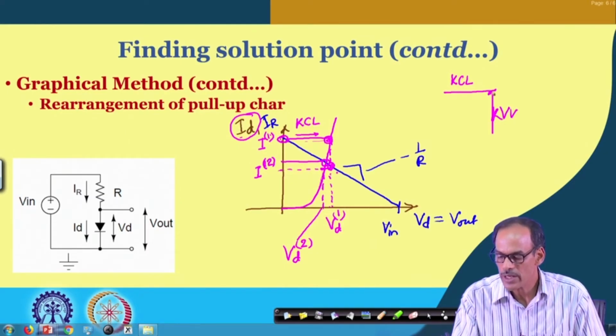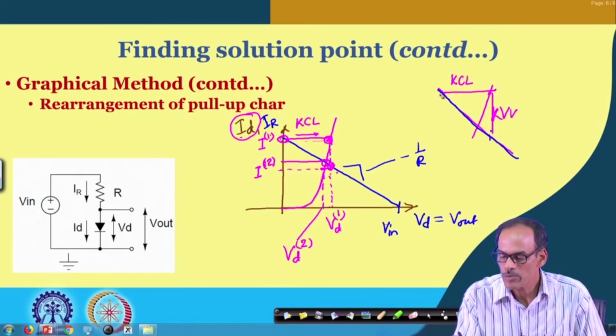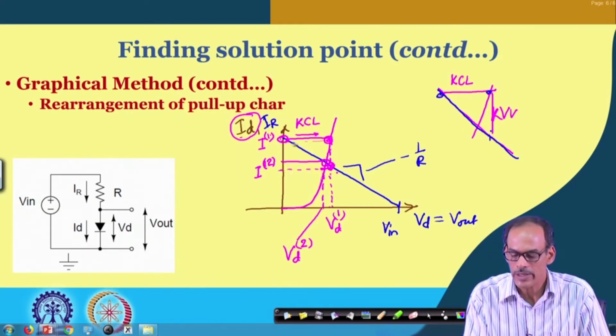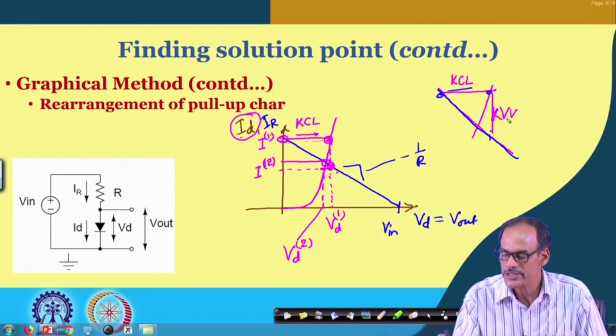In between, you see that this is the diode characteristic curve, and this is the resistor or pull up characteristic curve. So, while you are moving from this line to this line, we are trying to respect both the elements, pull up and pull down, and at the same time we are also satisfying KCL and KVL. Okay. In the process we are moving like this, and finally in almost a spiral way we are converging to this point called the solution point.